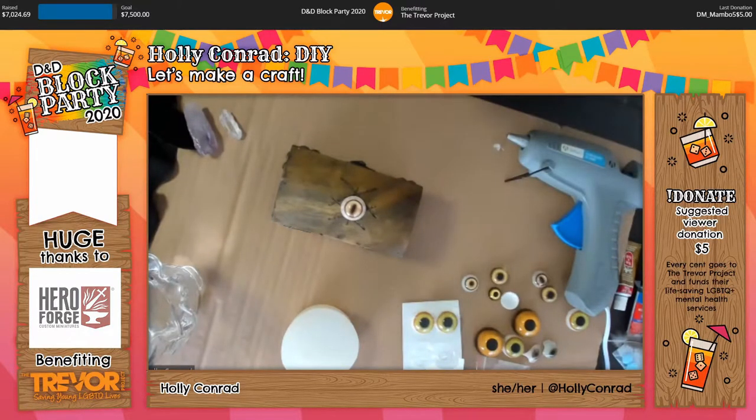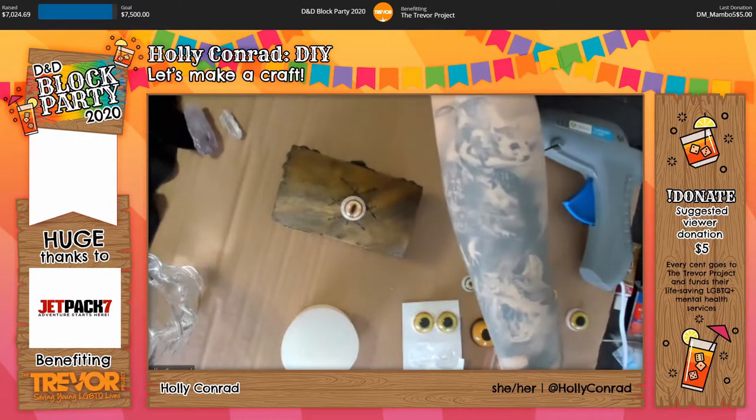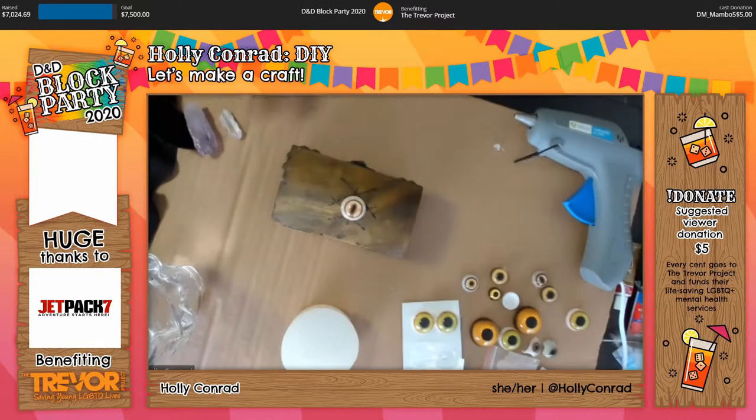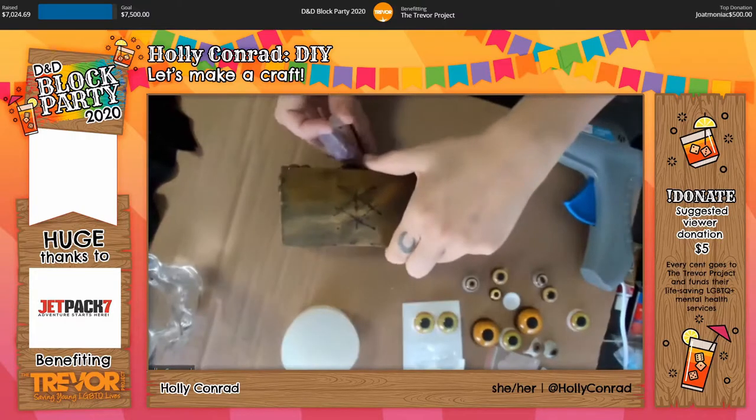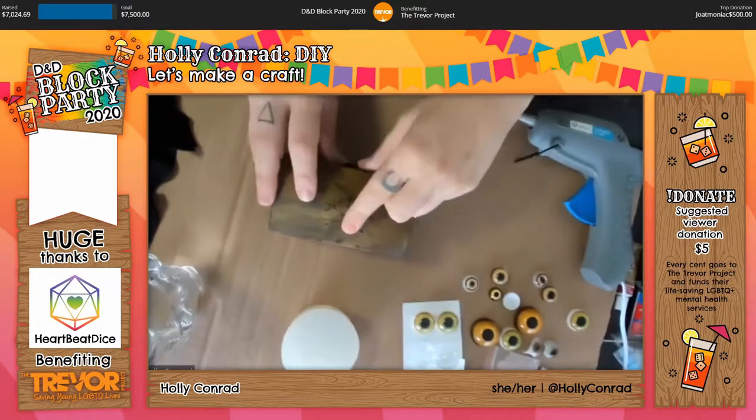Oh, I have a sparkly one. Where's my other sparkly one? It's a mystery. All right. Well, I only have one sparkly one. All right. Oh, we're going to put these crystals in here because it's a treasure chest and we want to get treasure. There we go. So much treasure.